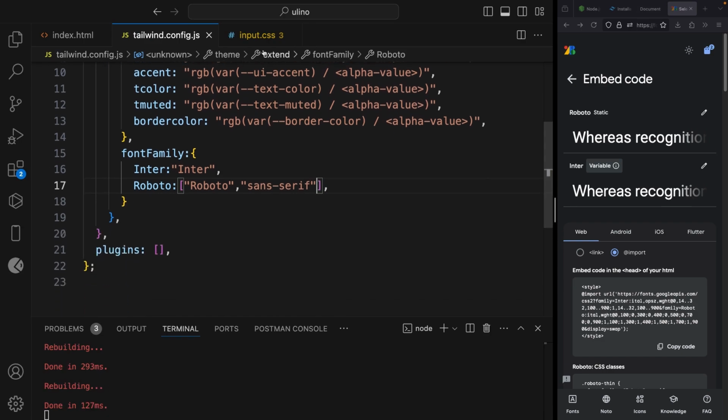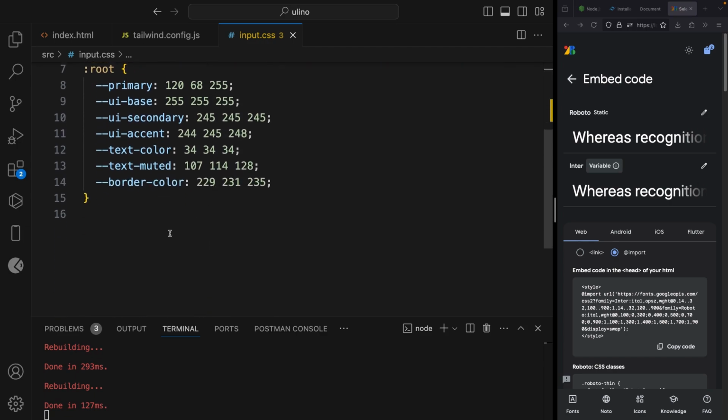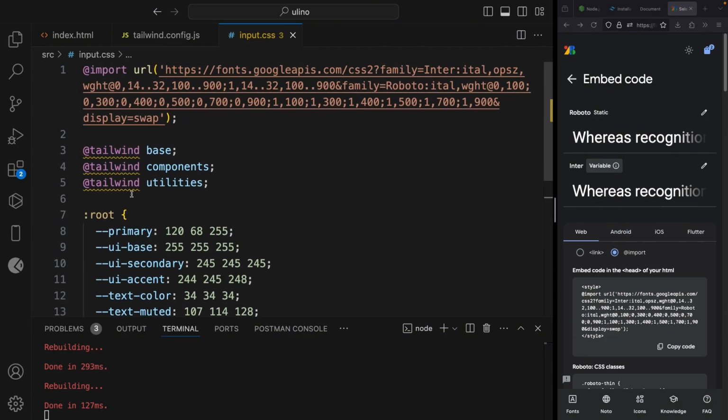Now let's come back to our input.css file, and let's write some CSS code right here. Okay, so we're going to add a code in the base layer. All right. So if you take a look, we have some layers here. We have the base layer, we have the component layer, we have the utilities layer.